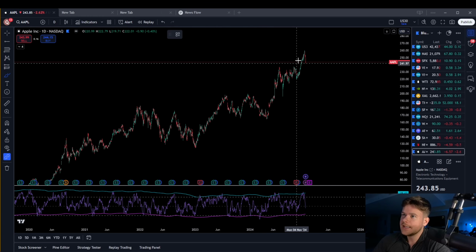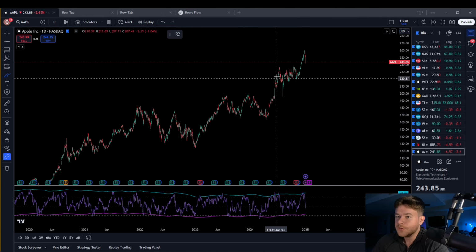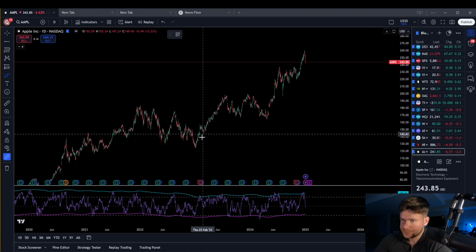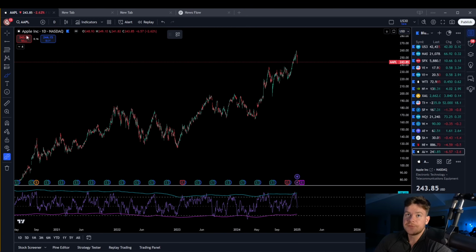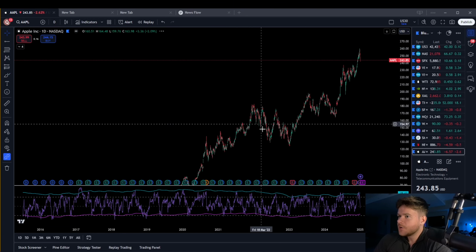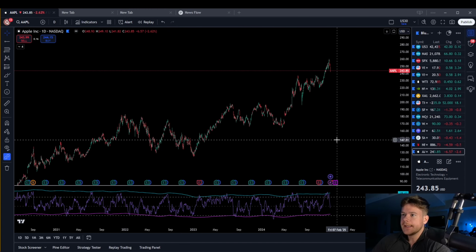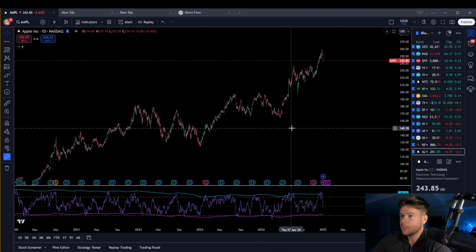So we want to get in on some kind of a momentum play once it's already coming upward, or when we can see that it's very clearly starting to push on a higher high. That is just for an equity. It's not too hard, at least in my opinion, to predict the price of equities in the medium term. However, in the short term, it's going to be a little bit more complicated.